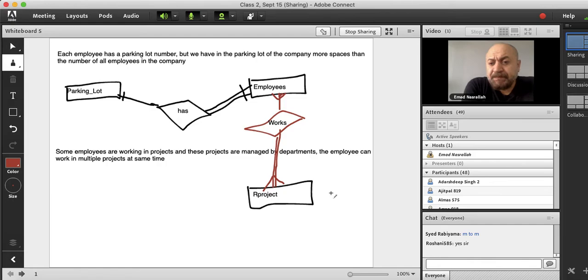If we want to use numbers and letters, here it will be 1 to 1, and here it will be N to M. It's up to you. You can use this way or that way.